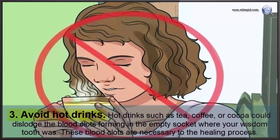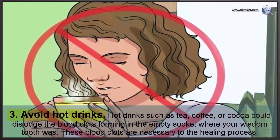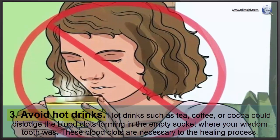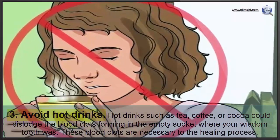Avoid hot drinks. Hot drinks such as tea, coffee, or cocoa could dislodge the blood clots forming in the empty socket where your wisdom tooth was. These blood clots are necessary to the healing process.